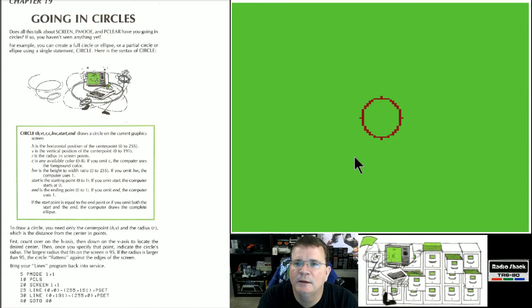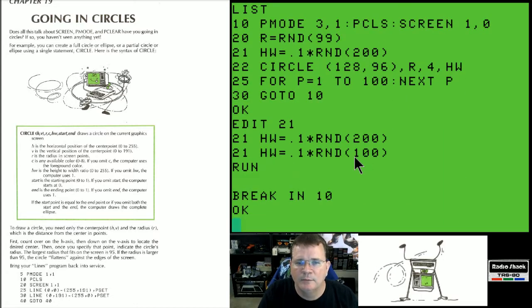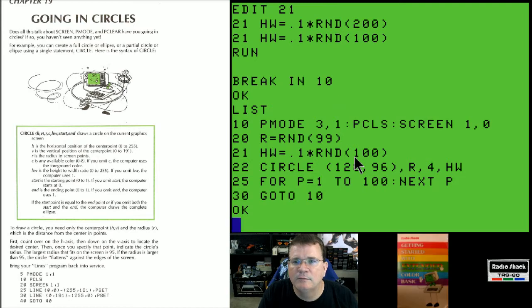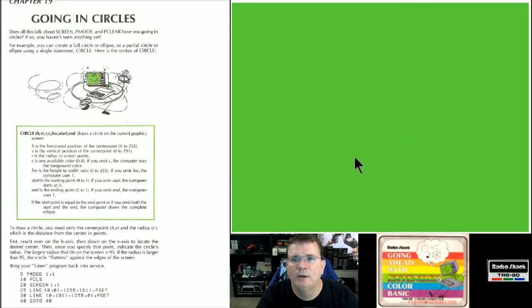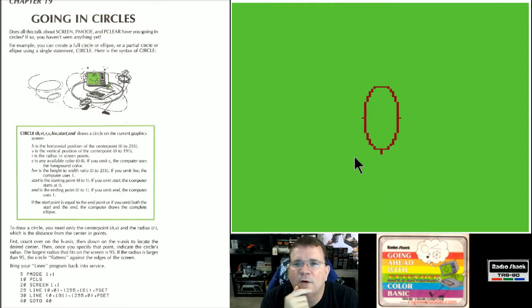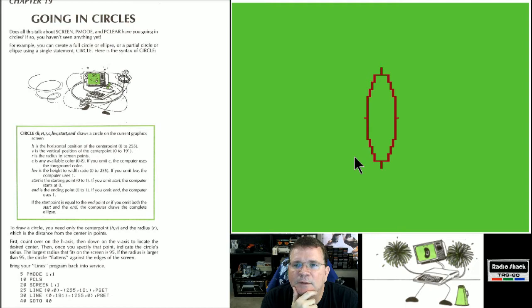There was a nice little wide one, and maybe the radius should be smaller too. So let's make the radius a random of 60, so they won't be quite as big. When they're tall, they hopefully will be less likely to go off the screen, although that doesn't seem to be the case here.